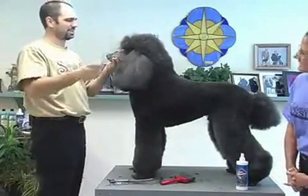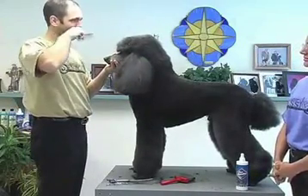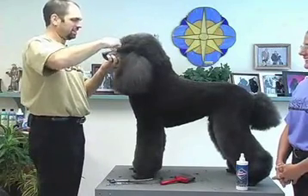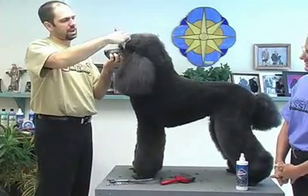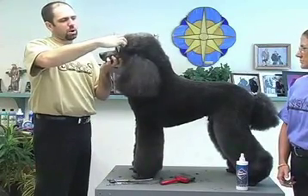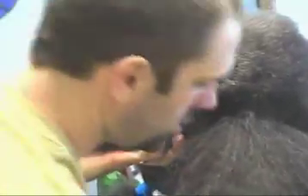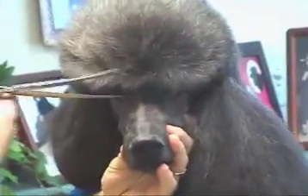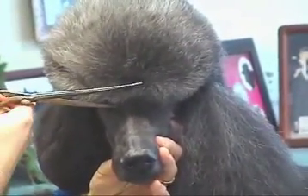That's how I describe it when I see them running around town — it looks like they ran into a wall because their heads are so flat. So instead, I comb everything back rather than forward, and I just take the hair right behind the bone on the back of the eye. I'll comb or tease all of that forward to give him a nice expression and open up his eyes. Then I take my curved shears angled out at about a 45-degree angle.